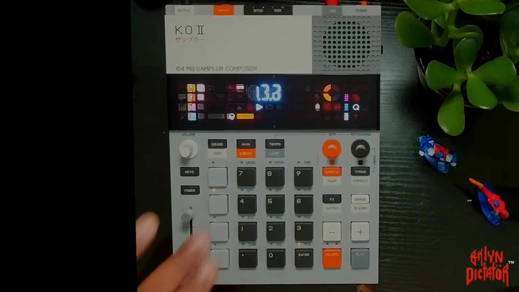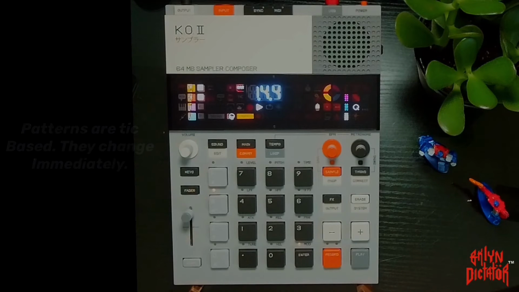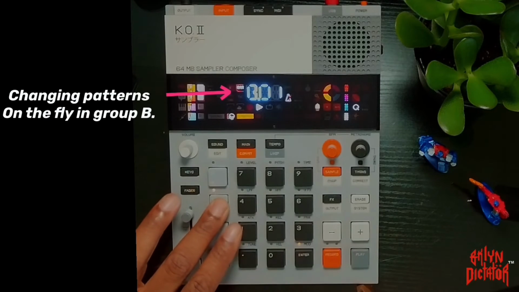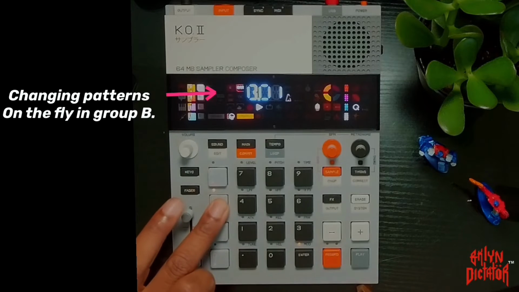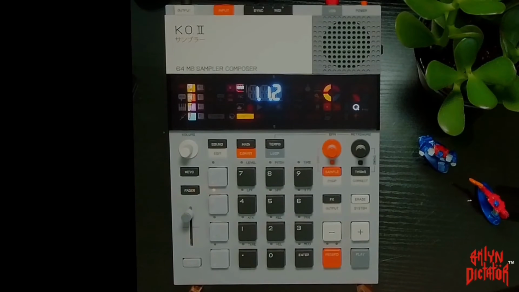Kind of get the drift. Let's go to pattern 2. And remember, I said it's tick based. So as soon as you change the pattern, it's going to change immediately. You guys get the drift.